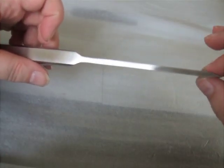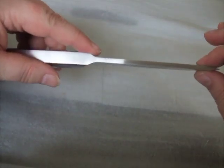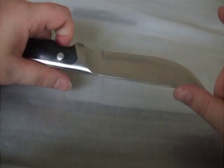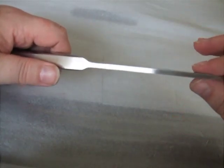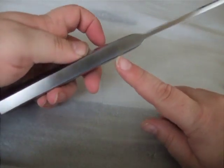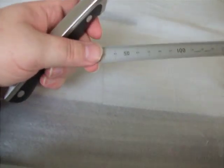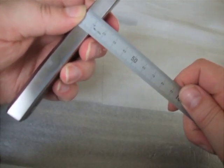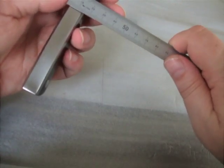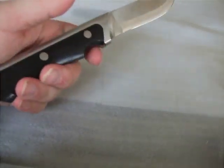Anyway, this kind of grind is very good for wood carving, which befits the typical Scandinavian outdoor usage. So really, let's say cut branches for a shelter, whatever. A Scandi grind is really good for that. The blade is a hefty 4 mm thick here, and at the top, because it's a bit rounded all over, it's quite amazing actually. It is 11 mm, but the thickest part of the metal at least is around 1.5 cm. So really, really serious thing.